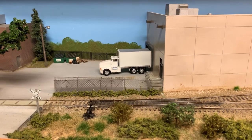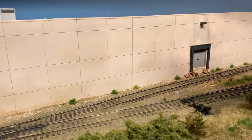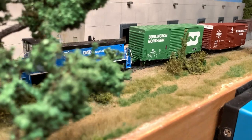I didn't quite like how the scenery looked, didn't like the backdrop, and I wanted a way to cover the layout so it would stay clean in the garage. So I decided to build the layout into a shadow box and take care of some of the other things I didn't really like about the layout, and also finish up the wiring of the structure lighting.